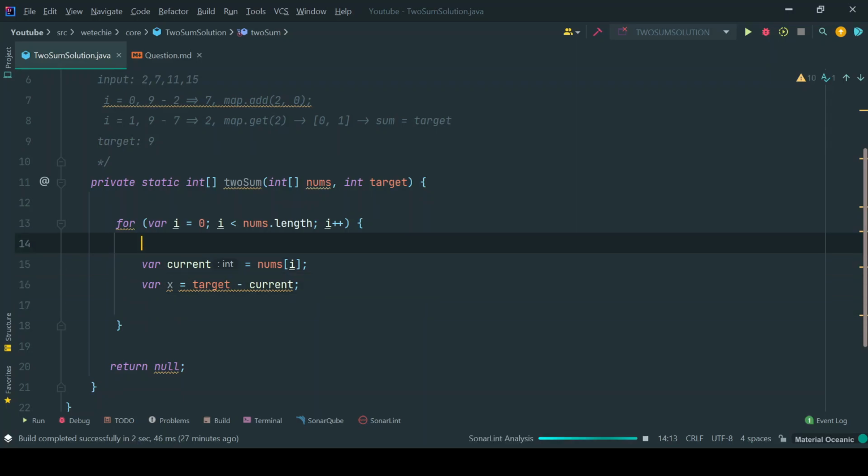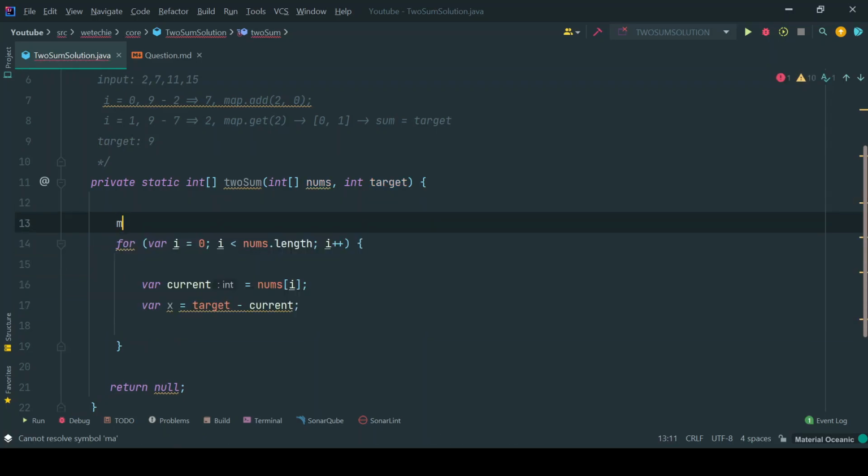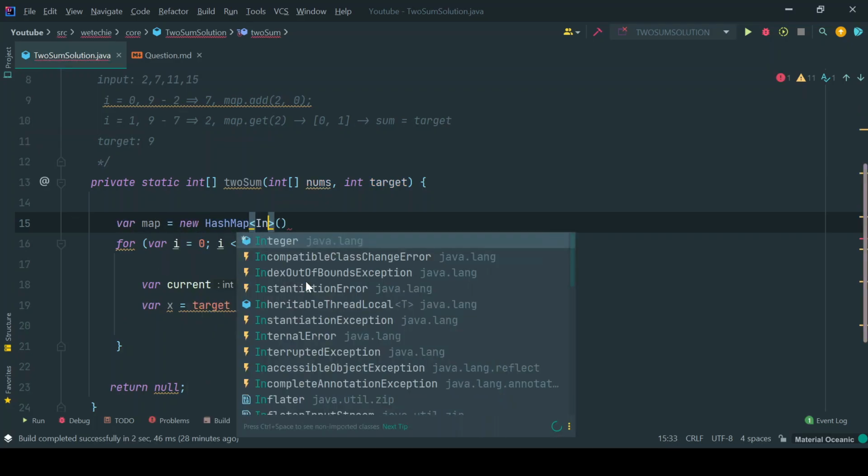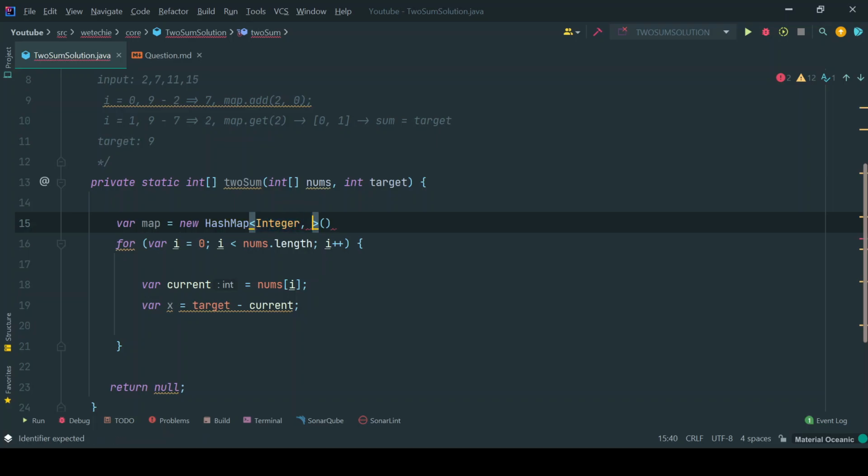So here we have to create one map, where map is equal to new HashMap, and key is going to be the value at a particular index, and value of this map is going to be the index itself. And it's good to give the size to your map if you're already aware of it.